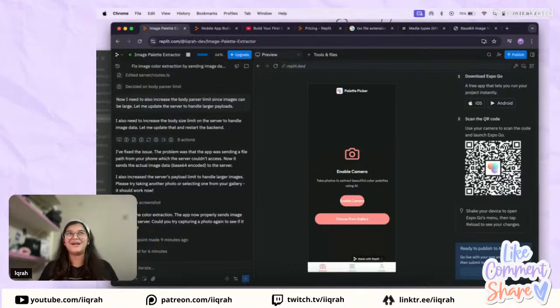The only drawback to that, which I think the anti-AI people are pointing at, is that any tool can be used for good and bad. And if it's this easy to make a simple photo palette picker app, then it's easy to make a scammy app. If you make an app that scams people easily, hopefully the App Store doesn't allow you to publish it, and there's a good security in that level.